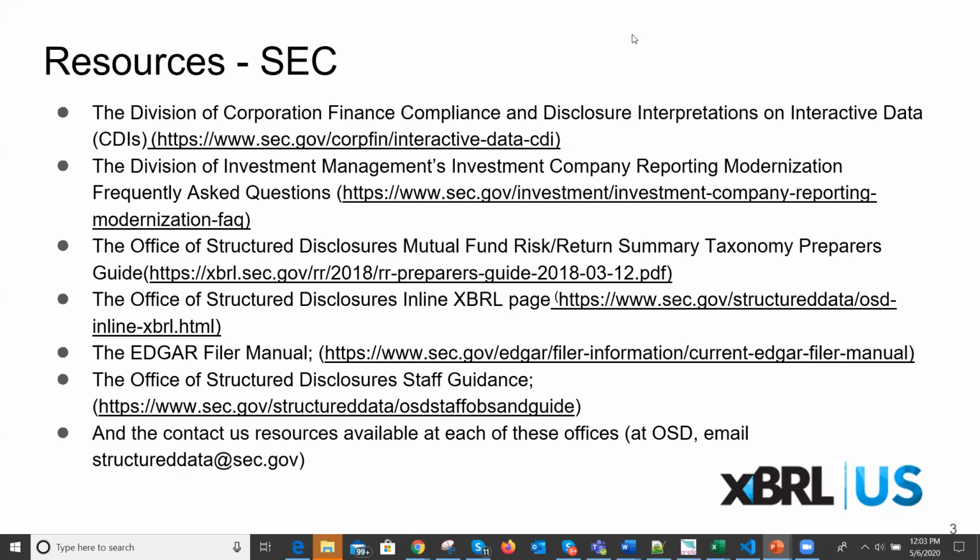The Office of Structured Disclosure provides guidance in their mutual fund risk return taxonomy preparer's guide. They also have an inline XBRL page. There's also the EDGAR Filer Manual, of course. They provide guidance, and then this is the email address that every preparer and vendor should feel comfortable using to reach the SEC.